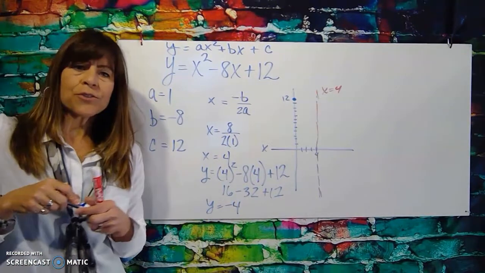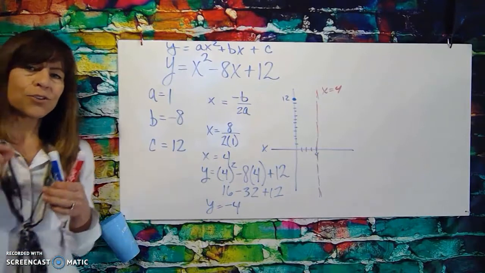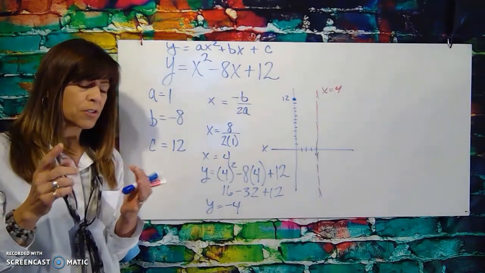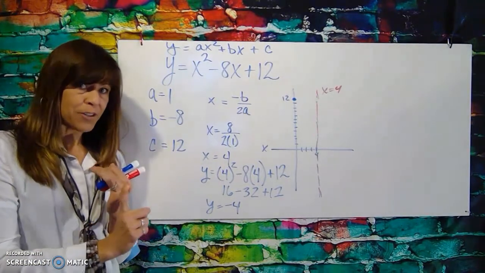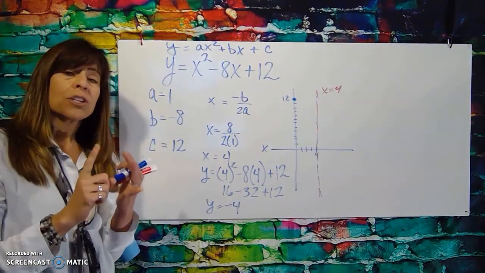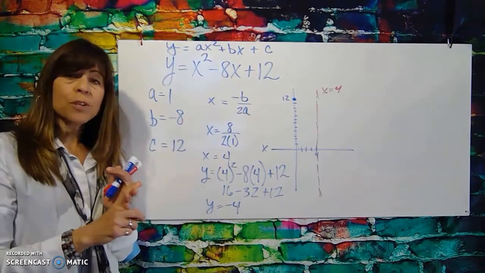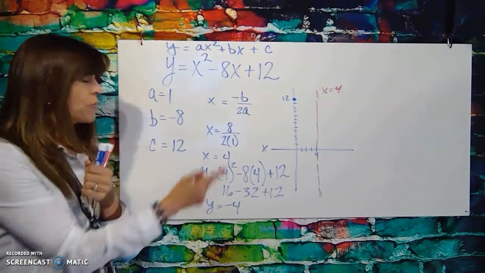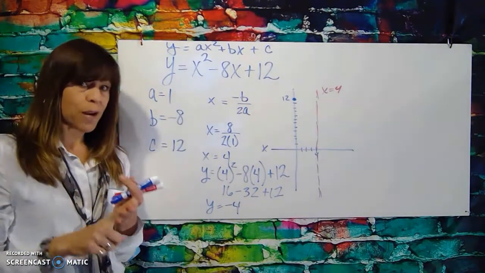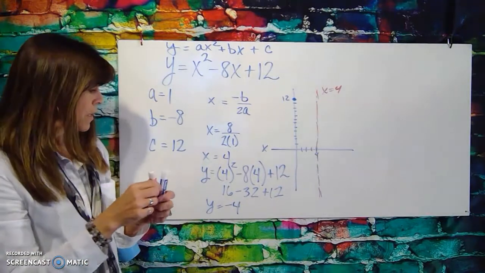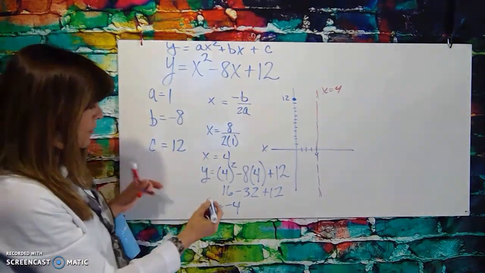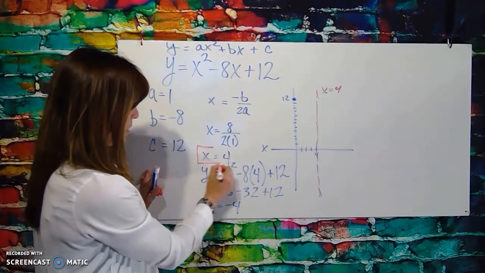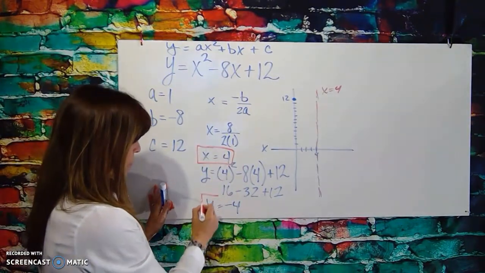So as you've worked through this problem, you've used standard form to do some of the following things. You've used it to evaluate the y-intercept. That's our c value. You've used it with the formula negative b over 2a to identify the x value of the vertex. And you've plugged things back in to find the y value of the vertex. All right. So that means our vertex is at x equals 4, there's our 4, y equals negative 4.